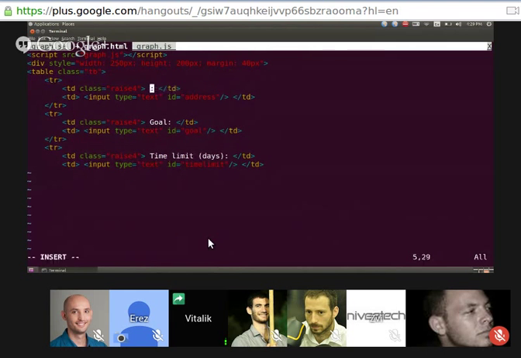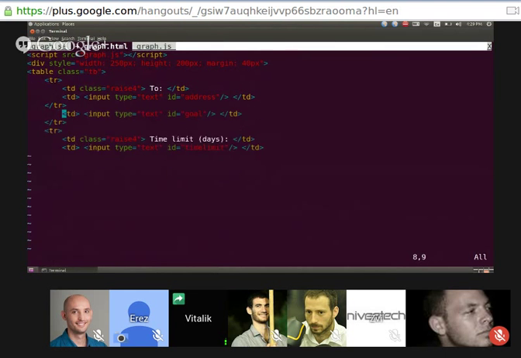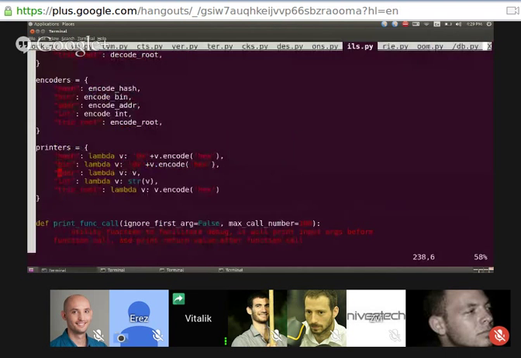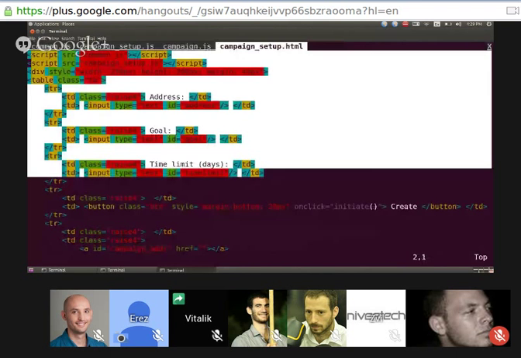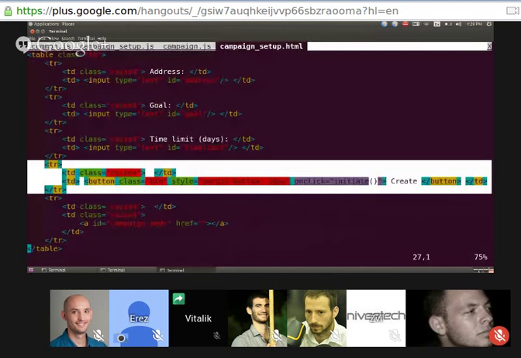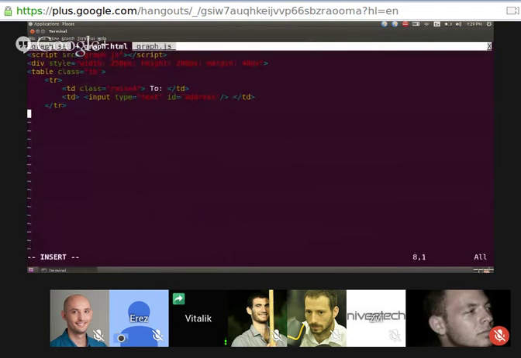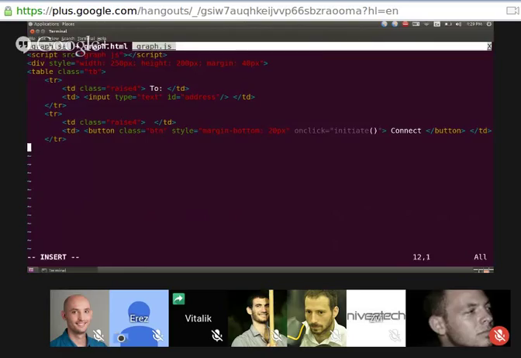So all we really need is just 2 text boxes, and we need a button. The button we have over here. Ta-da! I should have picked a really simple example. It's even simpler than a currency. This graph thing. There are no transactions. Well, there are transactions in the Ethereum sense, but there aren't monetary transactions yet.